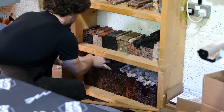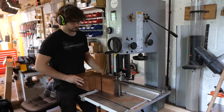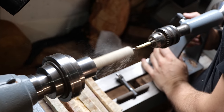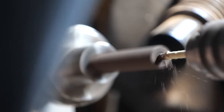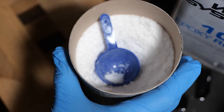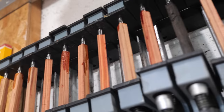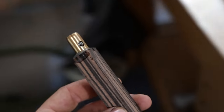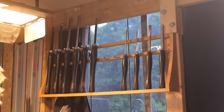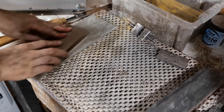Step two is preparing the blanks. Fortunately, I still had stock remaining from previous batches, so much of this stage was already complete. It was mostly the new materials that needed to be prepped. These were sliced oversized on the bandsaw before being mounted on the lathe to cut the mortise for the tang. Due to the finite number of clamps at my disposal, I was only able to glue up a maximum of 33 blanks at a time, so while I had a batch drying, I began rough shaping the handles on the lathe.